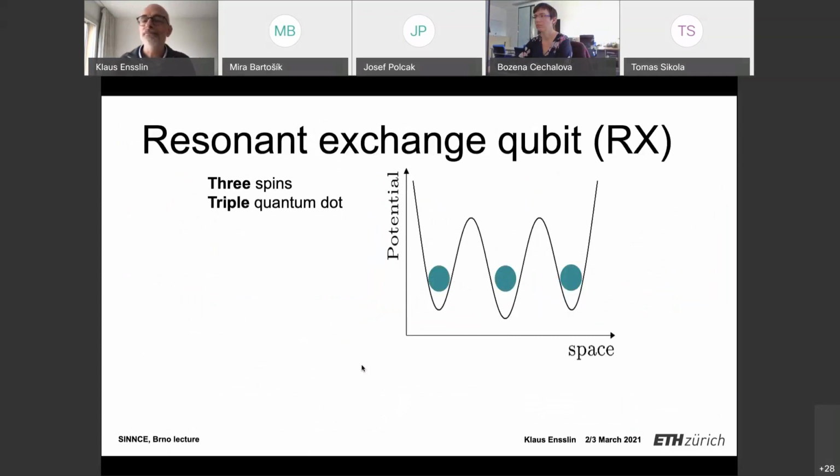So what we do is we build a very complicated qubit. The qubit is a triple quantum dot with 3 electrons. In gallium arsenide, this is actually easy to do. Gallium arsenide is such a nice material system. You say 3 electrons and 3 dots, you make the technology in the clean room, and it works. Now, once you have 3 electrons, these electrons have spins. And the question is, what is that spin configuration? How can we play with that? And in principle, there are 8 different spin configurations for this 1-1-1 configuration.